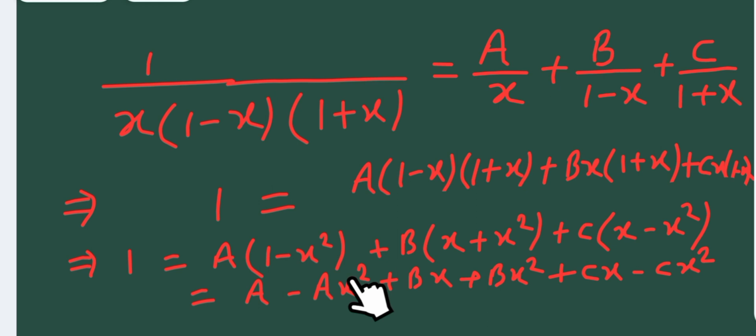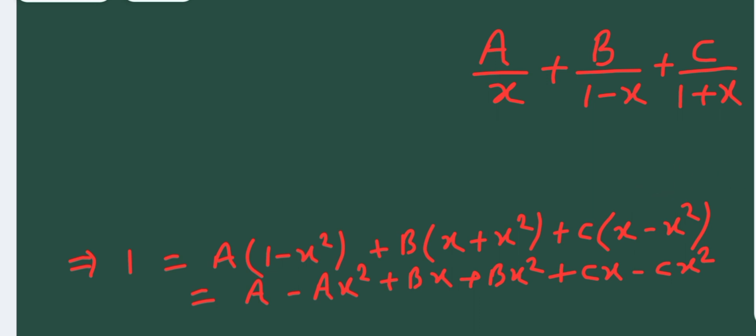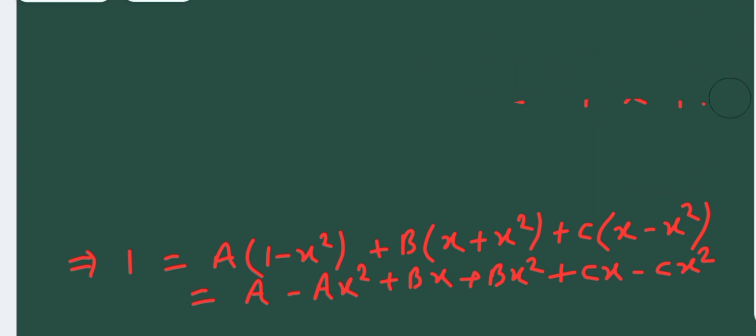On the right side I will separate the x square term, x term and constant term. So I am going to do this. I will just erase this step, because this step we know, and we will put the value of a, b and c. Here I am writing, left side it is 1, and right side a is constant, so I will write a plus the x term, so 2x term, so I will write plus b plus c.